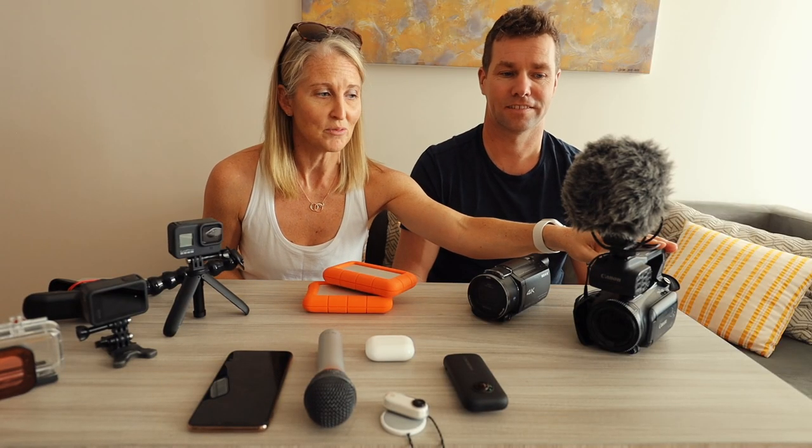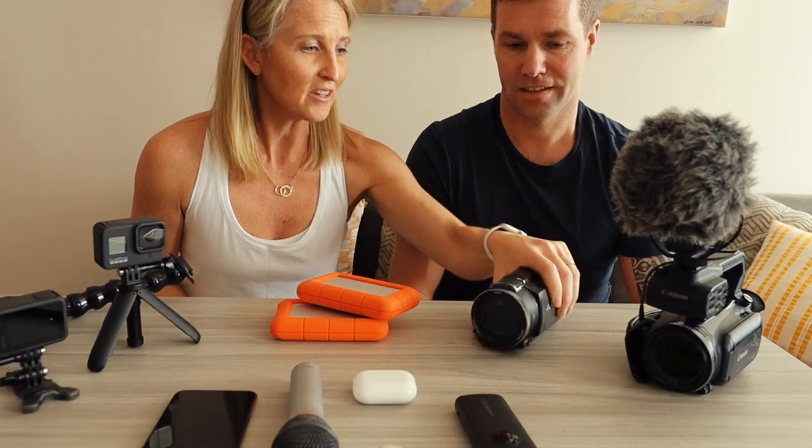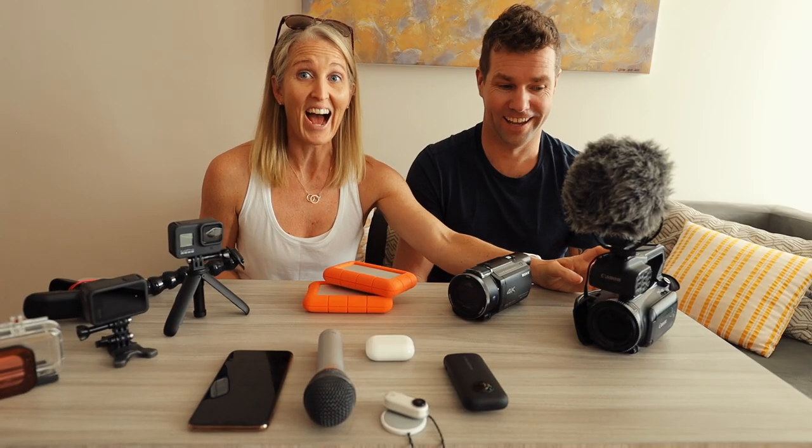Both of these camcorders have infrared or night vision on them, and it picks up a lot more of the light that you need when you're out sailing in the middle of the night. Yeah, we get some great shots that way. It's kind of neat. So these have actually held up really well. This one we've had for 5 years. But this is how we are with gear. I think our preference is still the Canon.